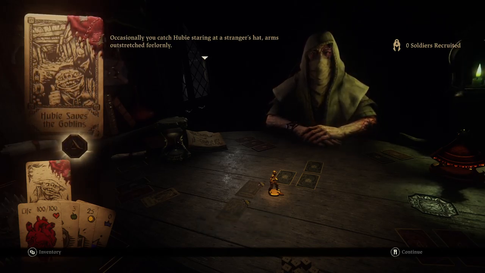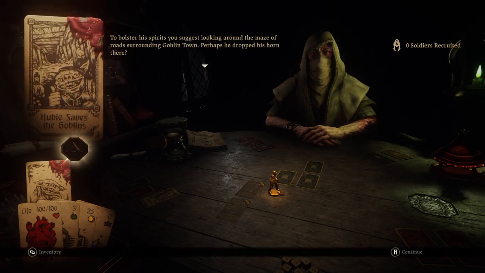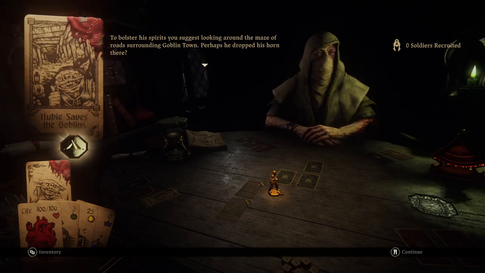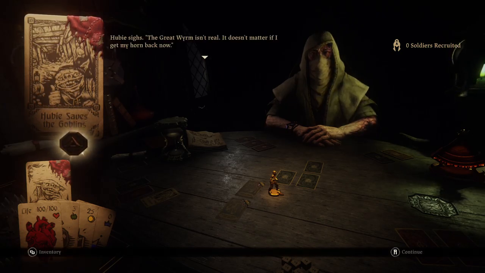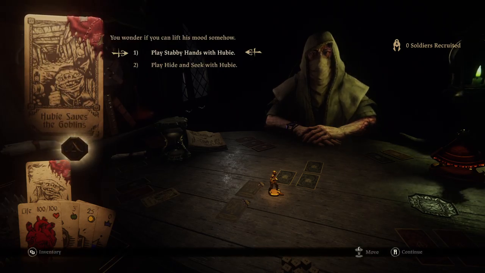Occasionally, you catch Hubie staring at a stranger's hat, arms outstretched forlornly. To bolster his spirit, you suggest looking around the maze of roads running through Goblin Town. Perhaps he drops his wand then. Hubie sighs. The Great Rune isn't real. It doesn't matter if I get my horn back now. I wonder if I can lift his mood somehow.